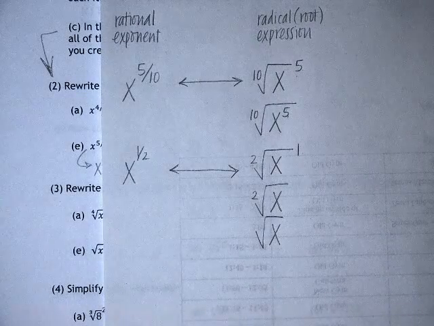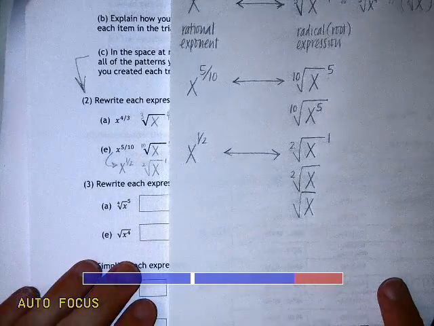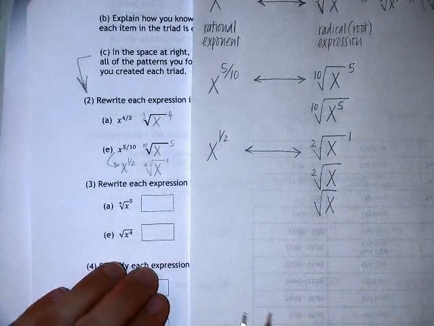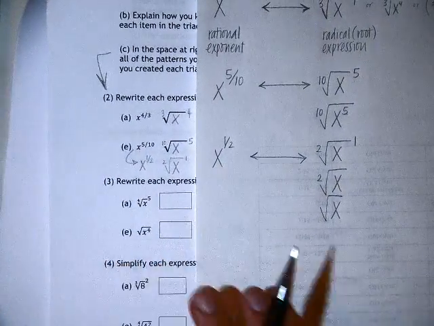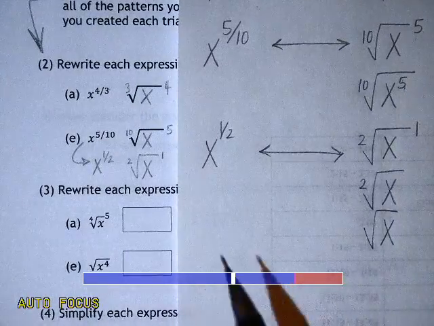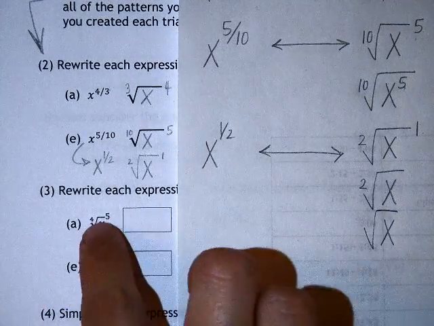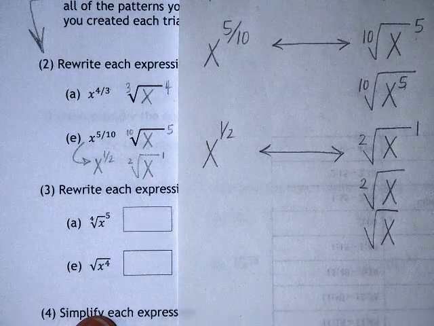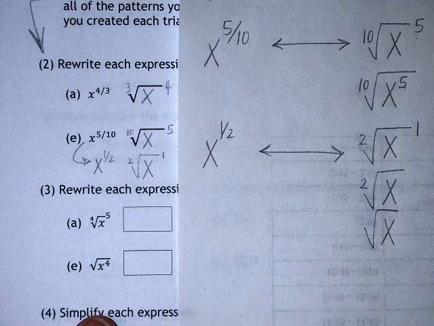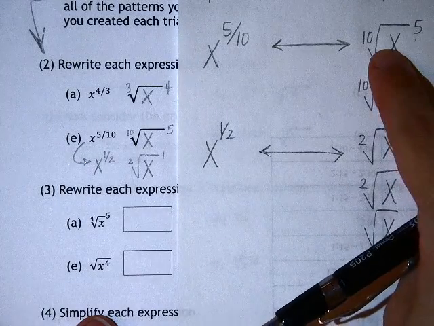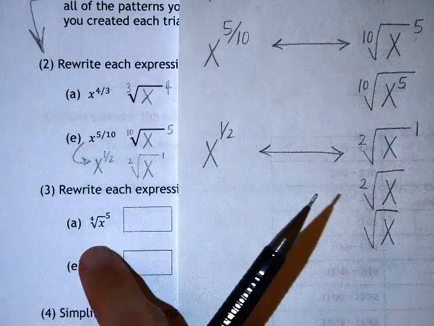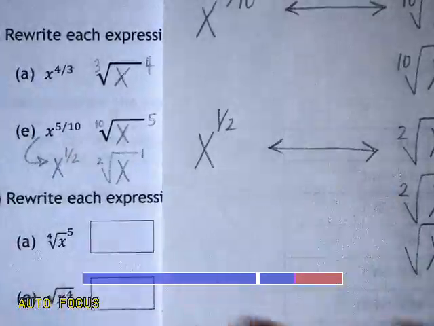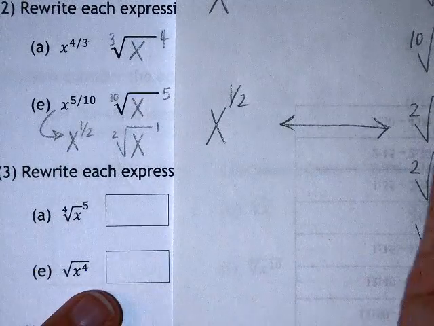If you feel like you get the hang of things, though, the next order of business is to try question number 3. Because in question number 3, the idea is to say, hey, this is a root expression or radical expression. How do I rewrite that with a fraction exponent? So it's almost the reverse of what we've been doing in these problems in number 2. They're giving you the radical and asking you to rewrite the fraction. So maybe this is easier.